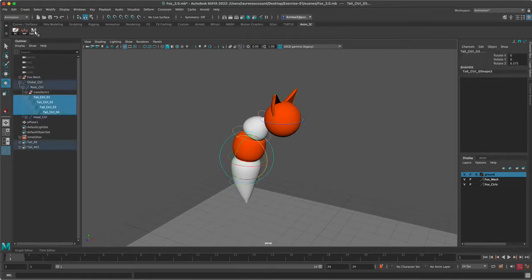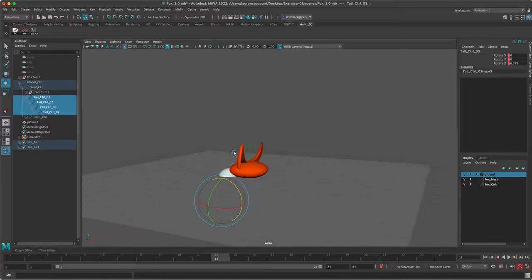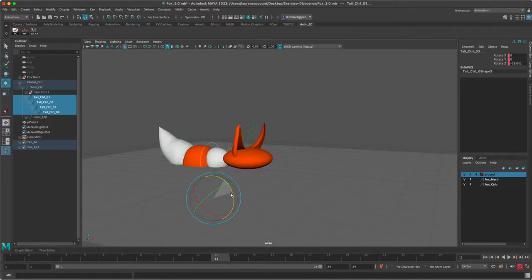Let's click all and press S. Now typically I would say press Shift E to just key the rotation channels, but this tail only has rotation channels that can be keyed, so it doesn't matter if you press S or Shift E, it's going to be the same effect. Let's go to frame 12. Oh, that looks hilarious. And let's go ahead and do that again. Let's rotate the tail this way.